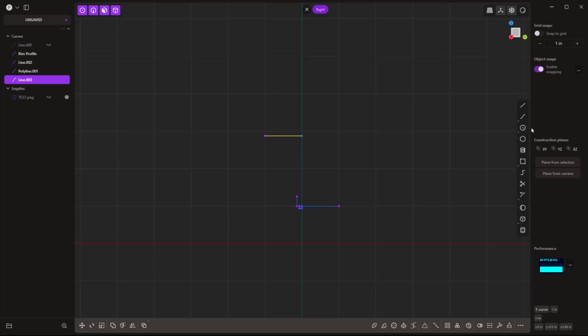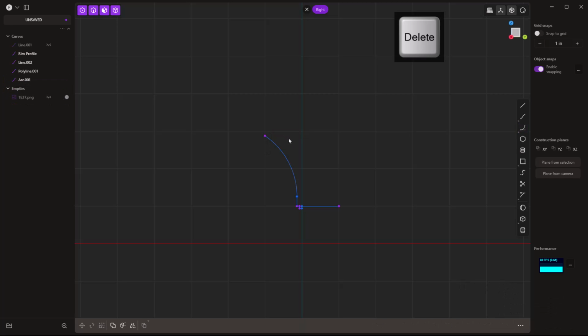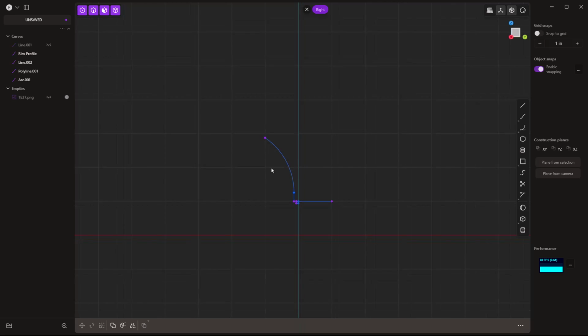So now that we have it here, I'm going to hold down the left mouse button on my circle, go down to a tangent arc, and I want a tangent from this line and end at that point. Now I don't even need this line anymore. I'm going to delete it. So basically what we did was we connected a tangent arc to that point, and it's out in space.